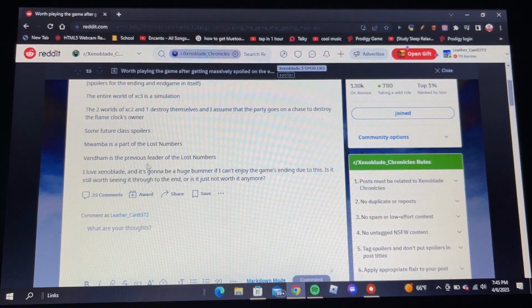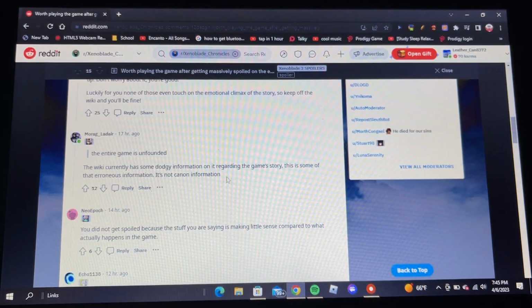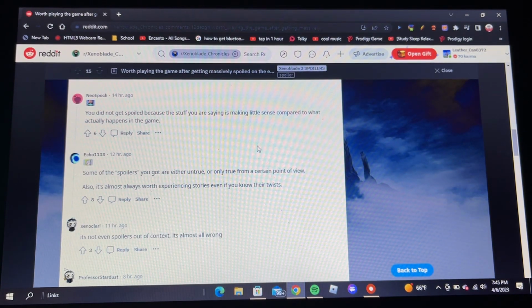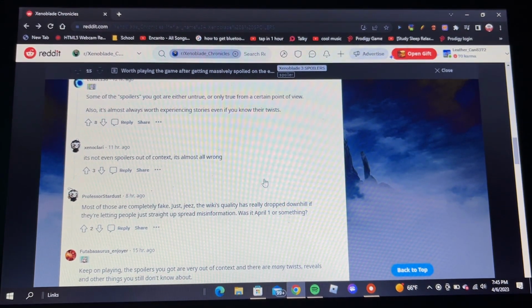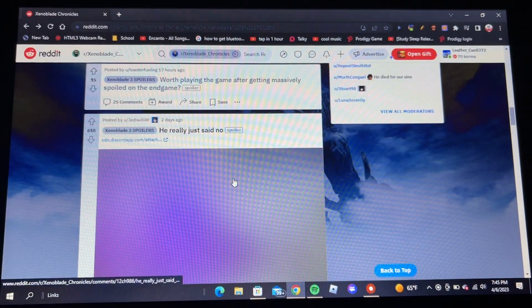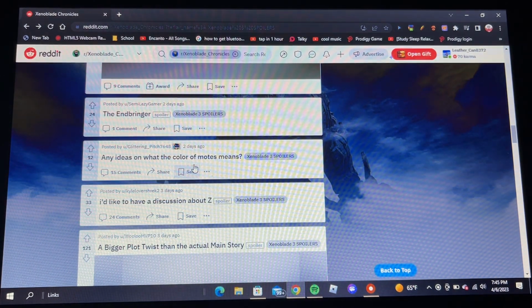I think technically some of these are long. Yeah, some of the spoilers are out of context, like a lot. Yeah, I know, they're only from a certain point of view. Yeah, just play the game. I mean, some of the spoilers are technically wrong, or at least from a certain point of view. Yeah. The end bringer.